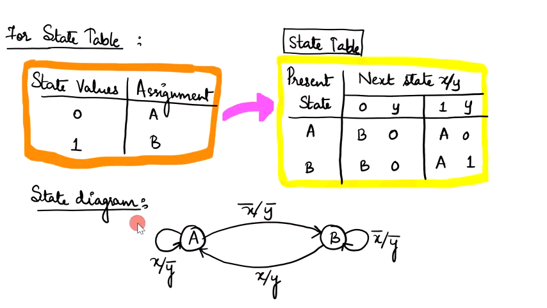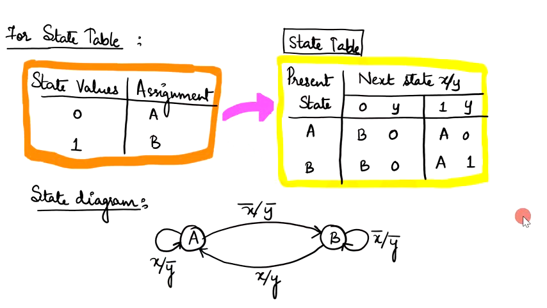Finally, I can draw the state diagram by looking at this particular state table. A to A with input x, but output is 0. So when it is 0, you have to complement this. There are two ways of writing the state diagram. I can represent in terms of x bar, y bar, or I can represent it in terms of ones and zeros in this case. So similar type of a state diagram I had explained when we saw the numerical for state machine notations. So it's possible to represent either in this form, or you can represent in terms of ones and zeros.